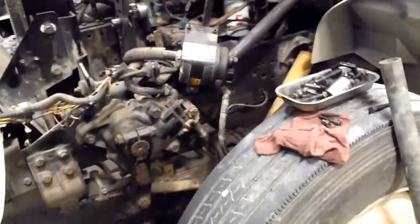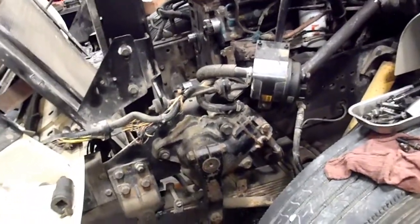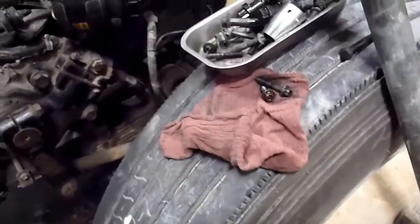If replacing the radiator, I always would put new rad hoses in, but these ones I just replaced not too long ago because they were leaking. So this thing was leaking coolant from a few different areas. It's going to be nice to get it all sealed up again so it doesn't leave a puddle. So I'm just going to clean up and put some floor dry down and make sure I got all my bolts and stuff here. I ordered a couple more.